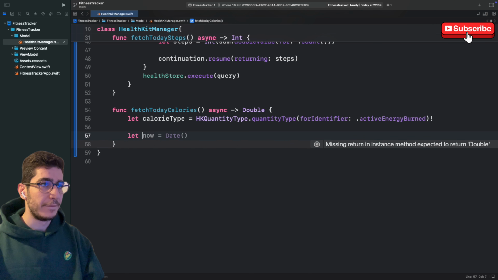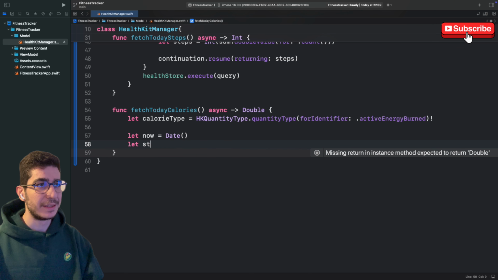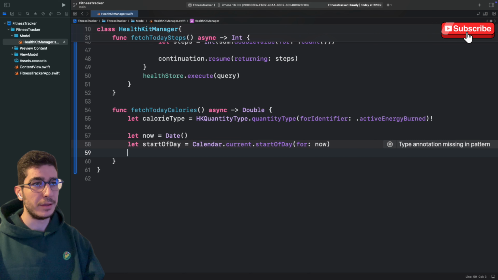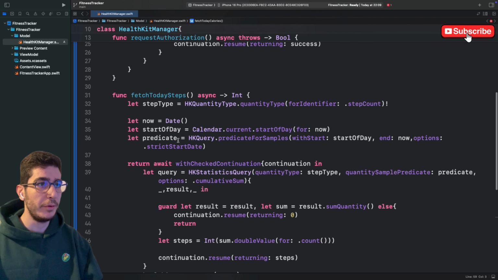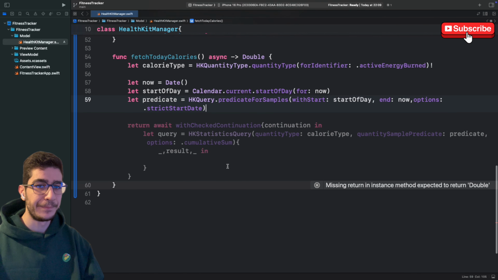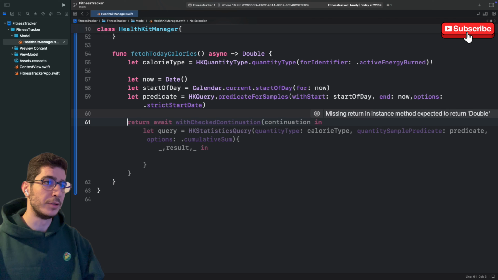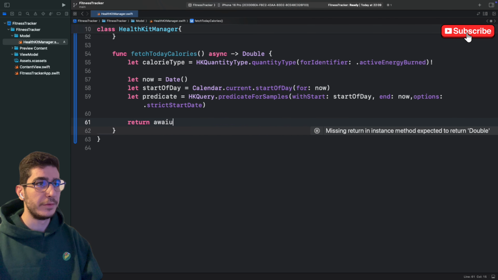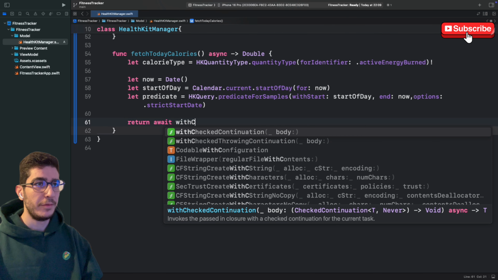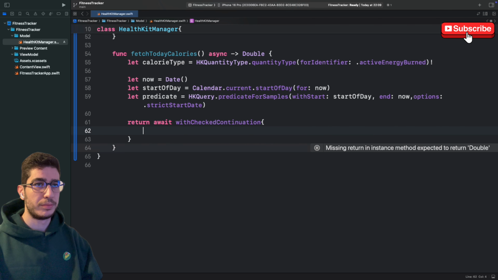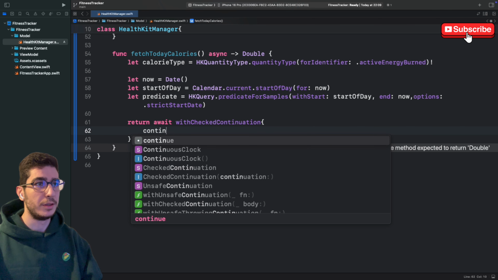So we have a let date now. Let's start of day. This is the same as before. We have it like this. And here we have the predicate as well. It is the same. So here it goes. We have return await withCheckedContinuation, and here we have continuation.